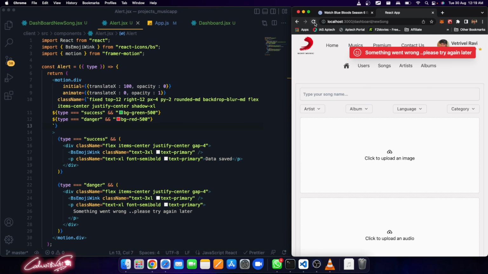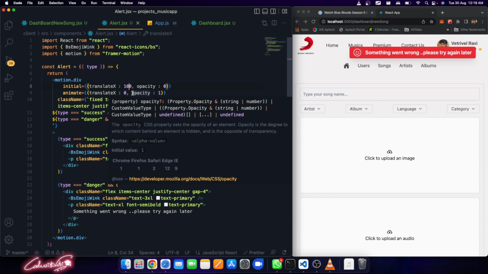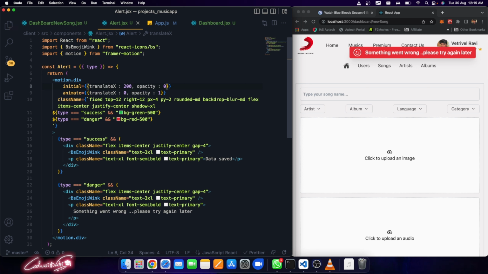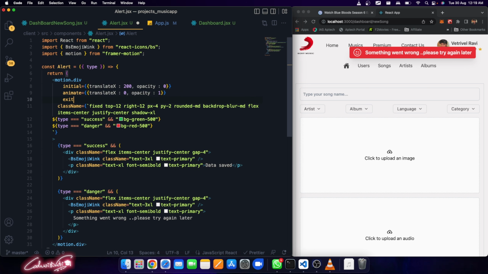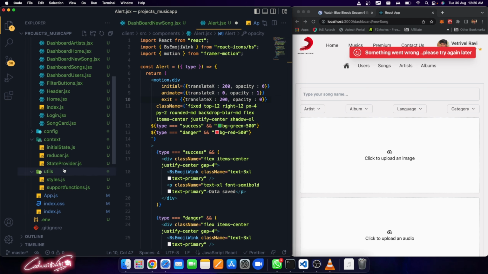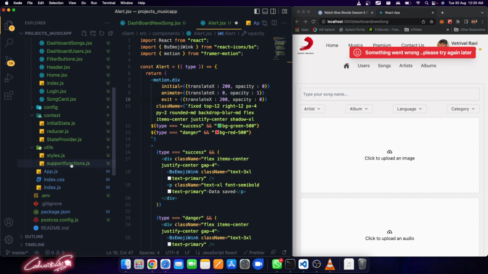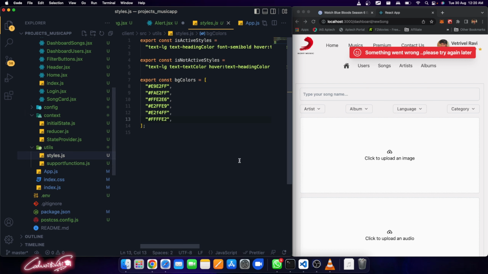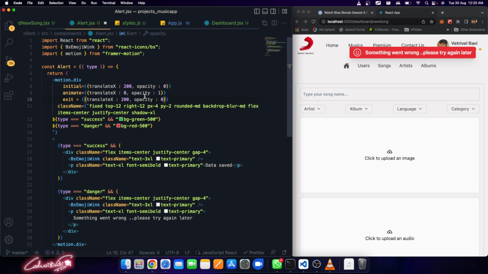See, whenever I refresh it, it's coming from left to right. If you want to move it further inside, you can say 200. That's also fine. Okay, so that will come from that edge also. And I'm just going to say on exit, while exiting, that should use the exact same animation over here, what we returned over here. Okay, so let's open the utils function and fine. All right, cool.